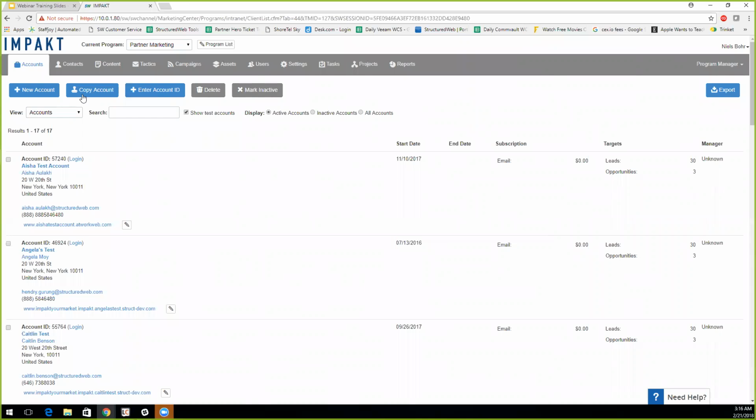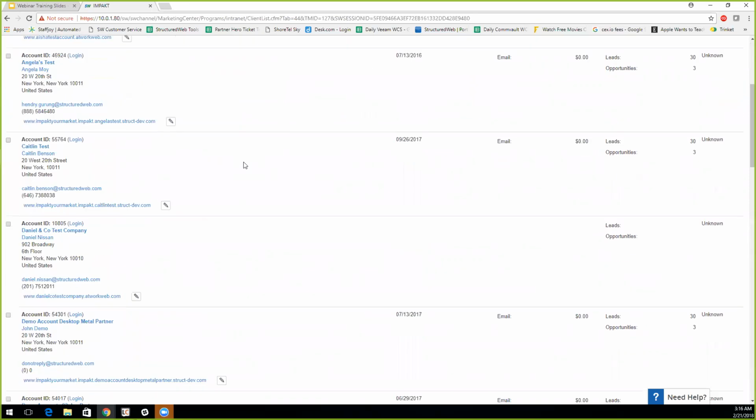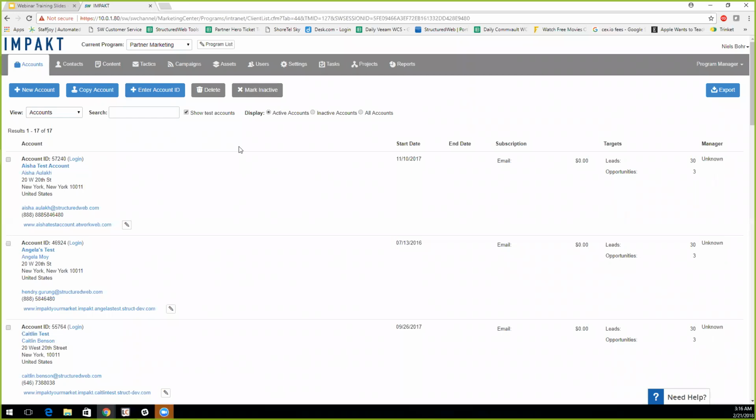So as you can see here, we have the active accounts option selected, so all of these accounts are active. In this program, we have 17 accounts that are active, and I've selected the show test accounts option.